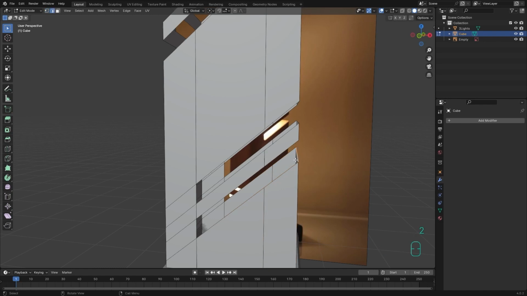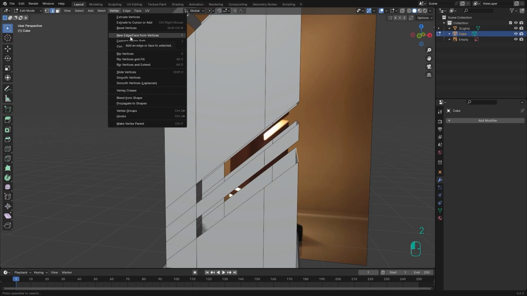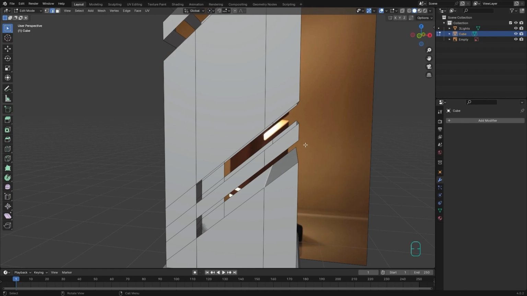So if I select this edge and go to the vertex menu and select new edge and face from vertices, the shortcut is F. So fill, F. It's really easy to remember. If I select this one, you can see that it's gonna select these two vertices and fill the object.